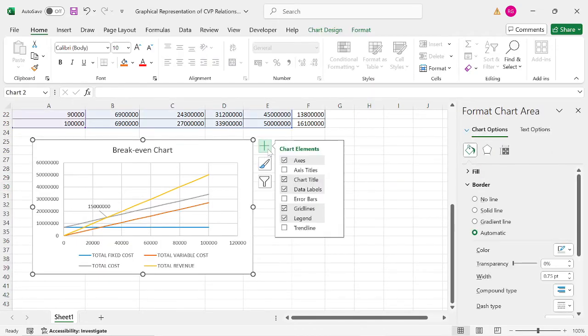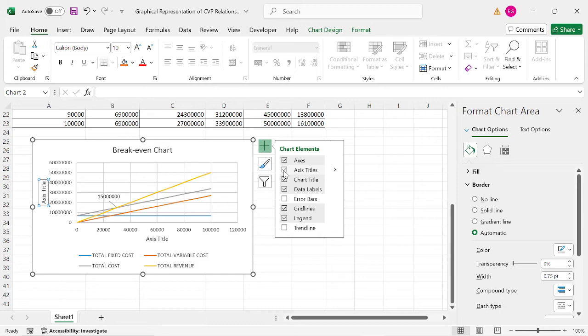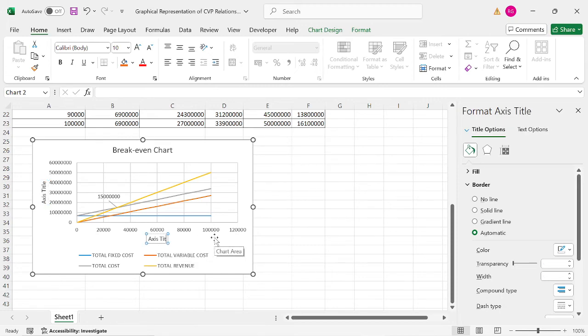For that, we will go to this plus sign, axis titles. Now here on x-axis, again we can write units, and on y-axis we can write revenue and costs.